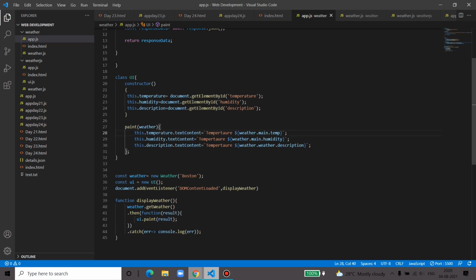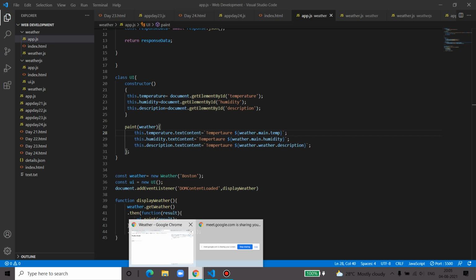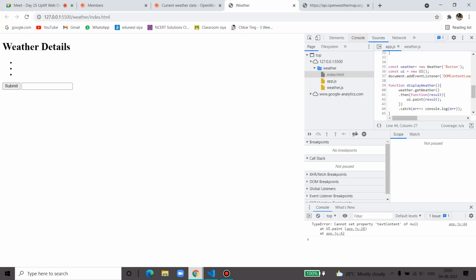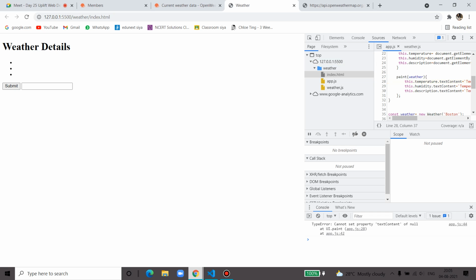Why is that so? This.text. To display the data.